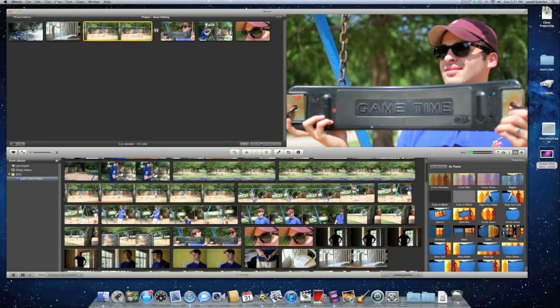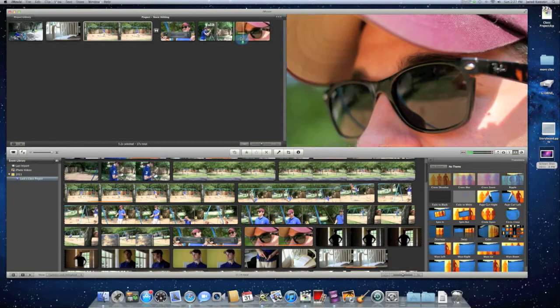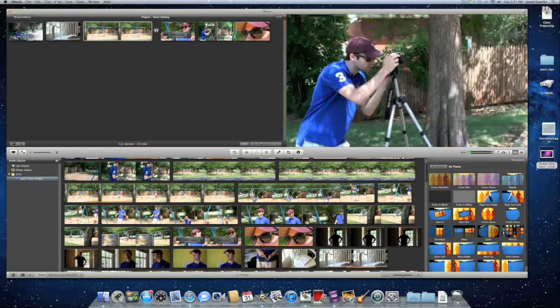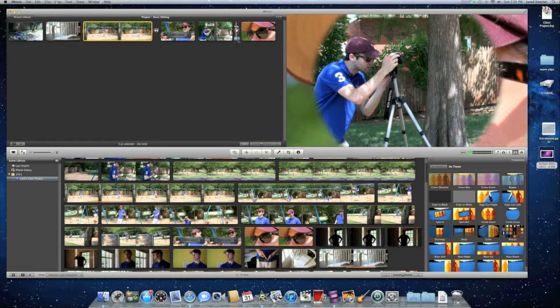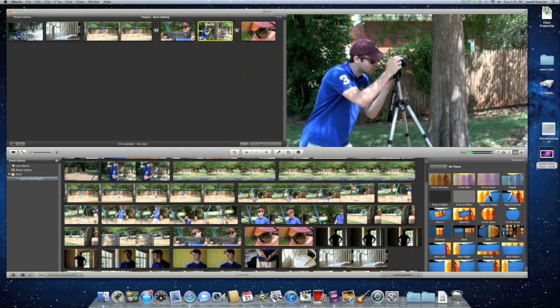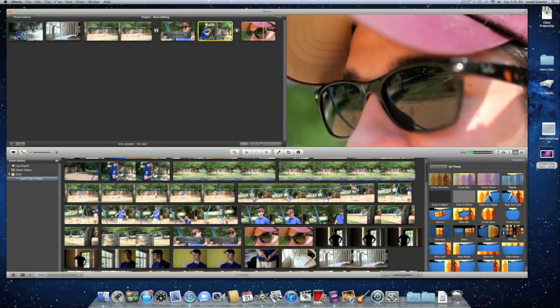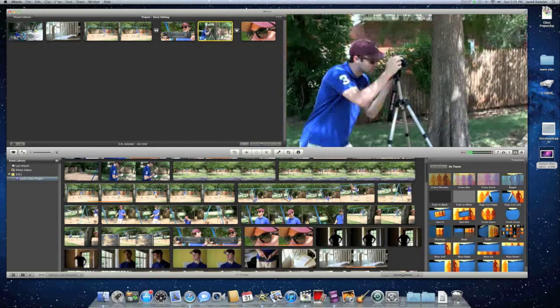See? Okay, now let's talk about some of these other ones so you can really see it doing a large transition. Here's a circle, closed circle. And this is a very invasive transition. Again, I'm going to make it longer. I'm going to make it 3 seconds so we can really see it. Click done. And here we go. So that's how you add transitions.